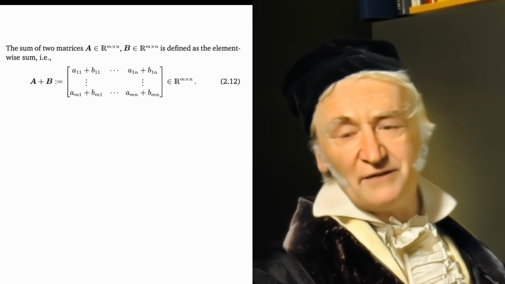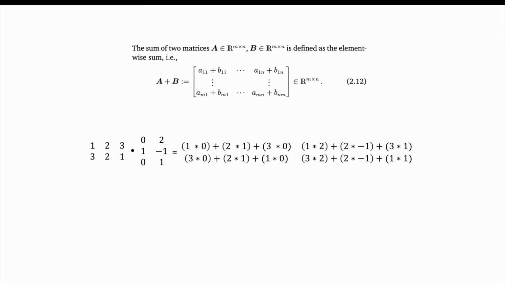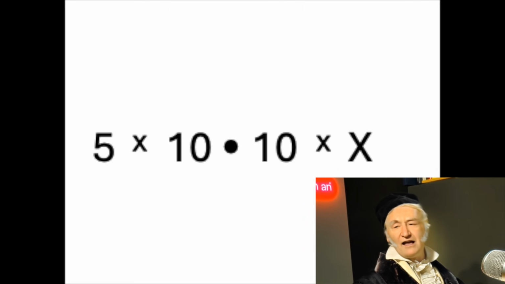Before we continue with solving these systems of linear equations, let's quickly recap basic concepts like adding and multiplying matrices. We sum a matrix just like this, and here I demonstrate multiplication. If we have, for instance, a 5 by 10 matrix, it can only be multiplied by a 10 by x matrix. That is, it must have 10 rows. Thanks. Please tell us about properties that matrices have, like associativity.